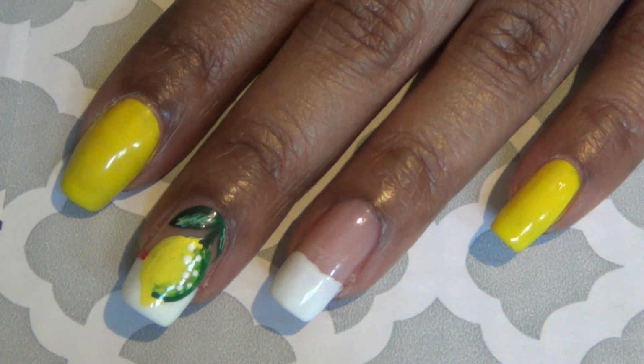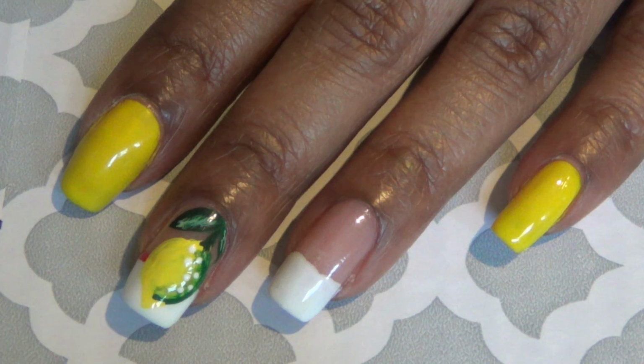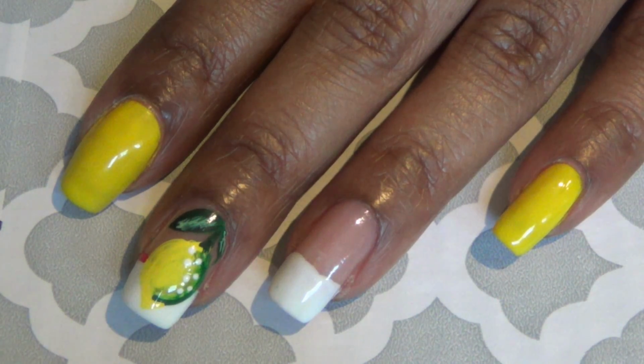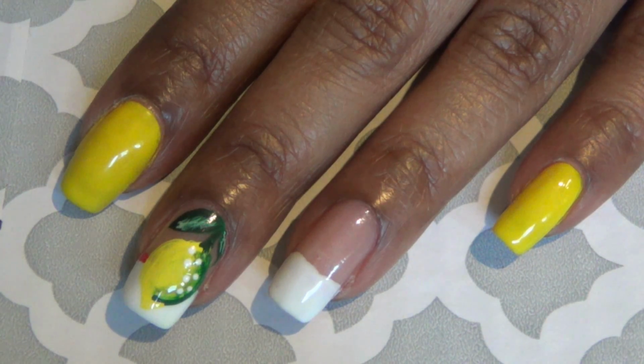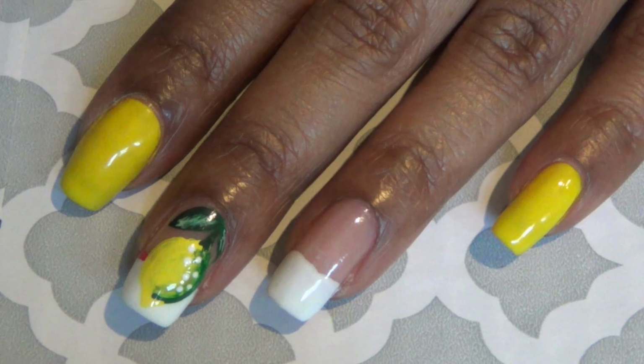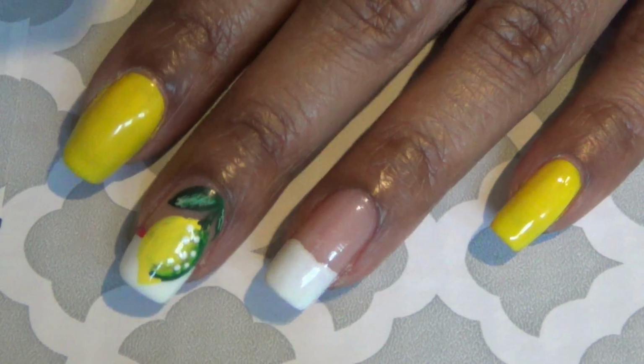Hello everyone, so this is the nail design we're going to be working on this week, and I decided to do somewhat of a simple nail design this time. And the first thing I did was for my pinky, my pointer finger, my thumb on both hands, I painted all over with a yellow nail polish. And the one that I use is by Broadway Nails, and it's called Banana Smoothie.